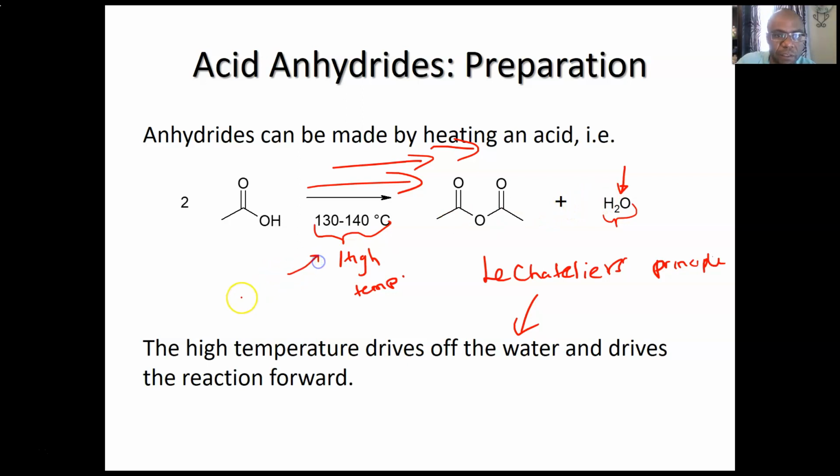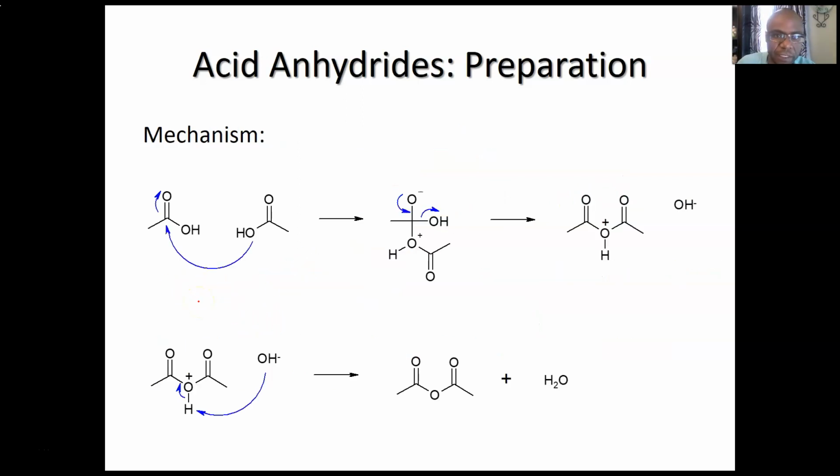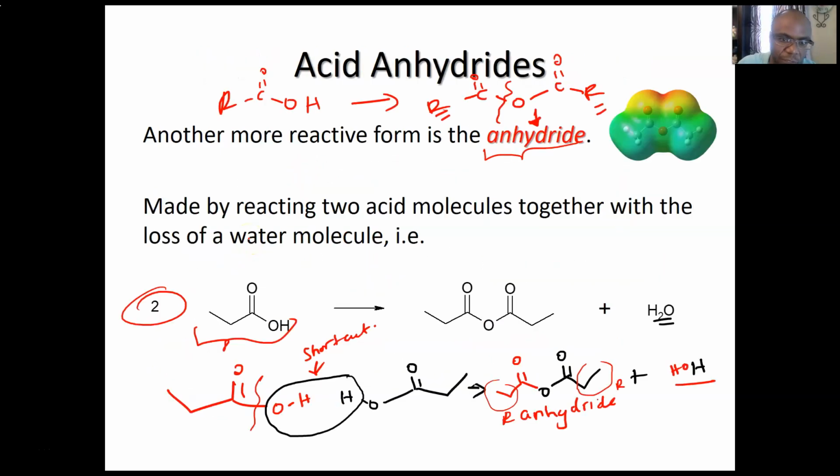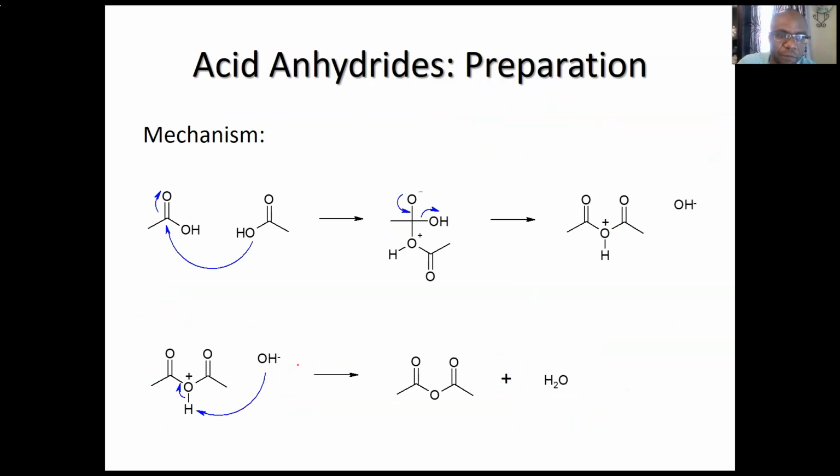To avoid high temperature, we usually use the acyl chloride to make anhydrides. Let me show you what happens mechanistically. For example, using this example, I already gave you the shortcut to get a feel of what happens if you have 2 equivalents of the carboxylic acid. Like I said, one will play the role of an electrophile, the other will play the role of a nucleophile. This portion is playing the role of nucleophile. This portion is playing the role of electrophile because it's attacked by the partner. So you use the oxygen to attack the carbonyl. It's partial positive, that's why it's attacked.